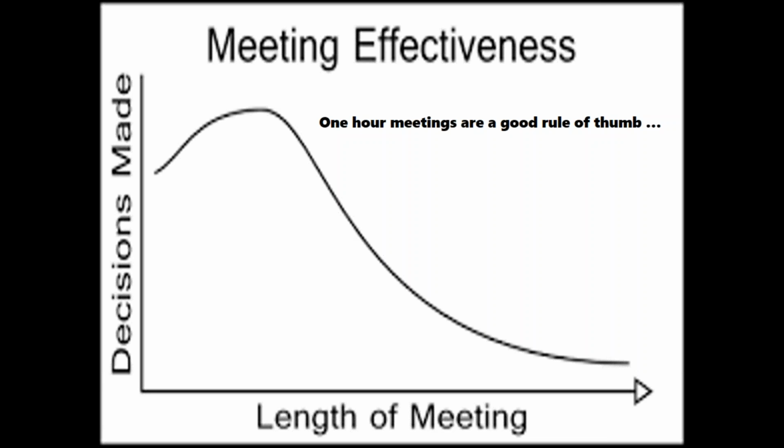And as you can see from the graph on the screen there, after a while, of course, people's meeting effectiveness drops off as the length of time increases, because we all get tired. So that's another good reason. So just try to stick to time frames. Start on time, finish on time. It is respectful for other people because they've all got things to do. So don't go over time when other people have to leave and go to other meetings or do other things.